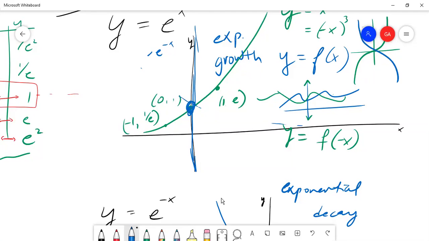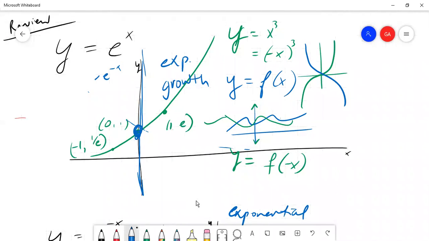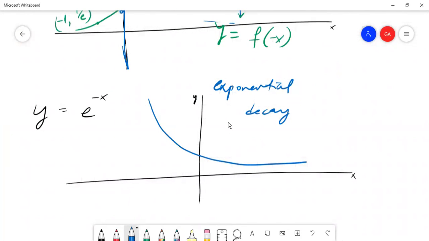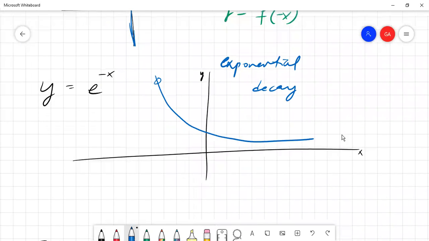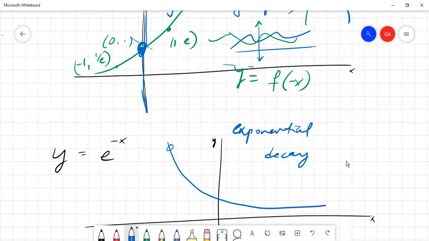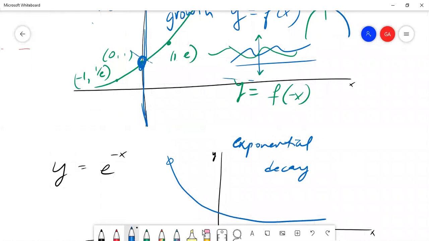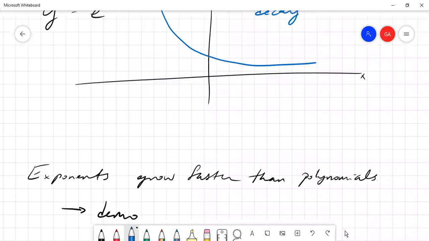Nature has so many examples. It's pretty amazing. If you look at a hydrogen atom, actually, okay, that's not a good example. It's more sophisticated than that. Yeah, they're everywhere. Radioactive decay, for example, can be modeled by e to the negative x. You start with some mass of uranium or some radioactive chemical, and over time, this is how the mass evolves. Anyway, all this to say that these are very important, and we came out with this nice result that when you put a minus sign on the x, your graph gets reflected across the y-axis. Any questions?